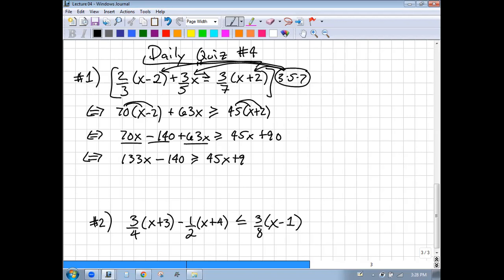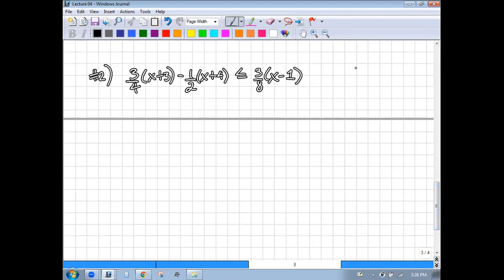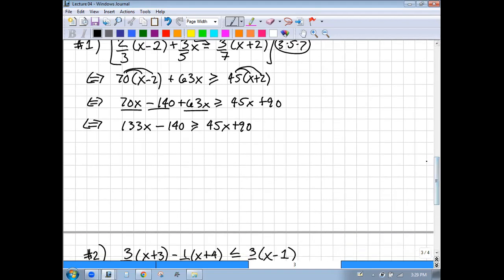45x plus 90. Get this guy and put it on the next page. Okay, so now I got x's in 2 spots. So let's get all the x's to the left by getting rid of the x's on the right. Whatever I do to the right side, I have to do to the left. I'm getting rid of the x's on the right.